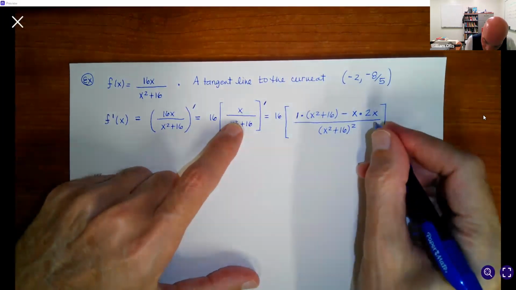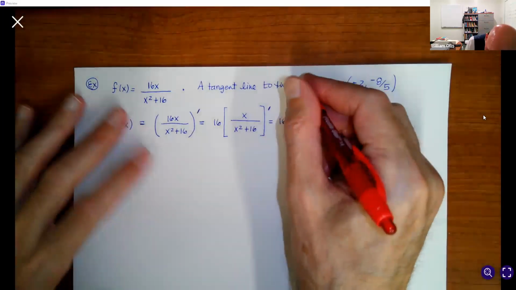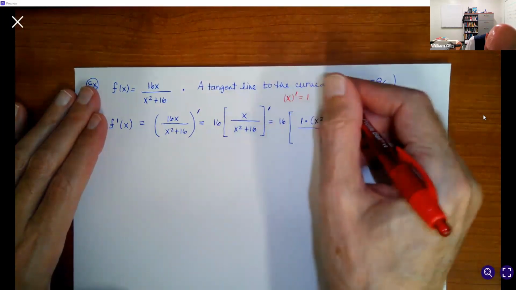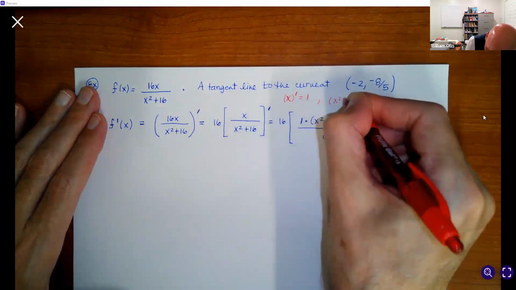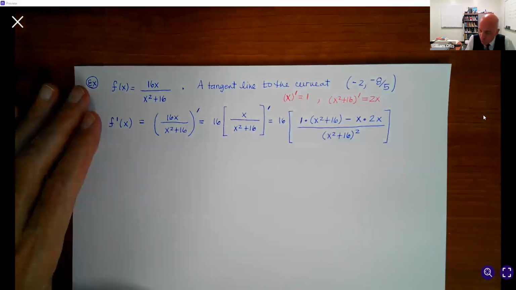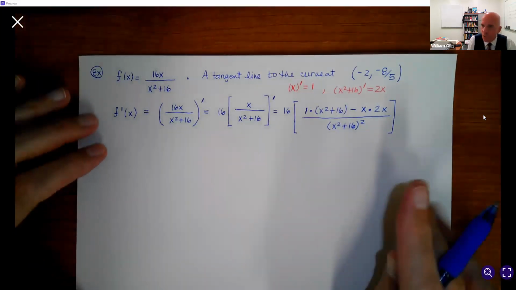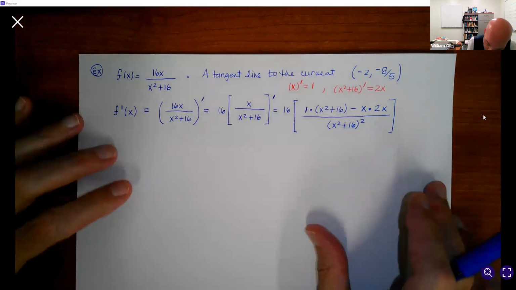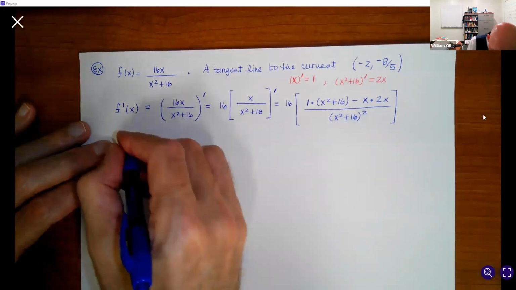So again, what we remind ourselves of, we can do a little calculation up here. x prime is just 1, and x squared plus 16 prime is just 2x. So these are real simple. So we're using our building blocks to take derivatives. We do derivatives within derivatives. So it's an interesting process by which we come up with these formulas, and they are interesting and very different compared to what we've been doing in our mathematics, or that you have been doing on your road to calculus.